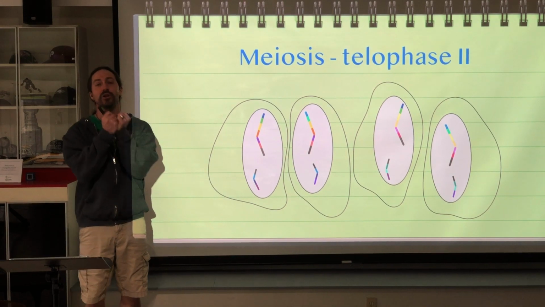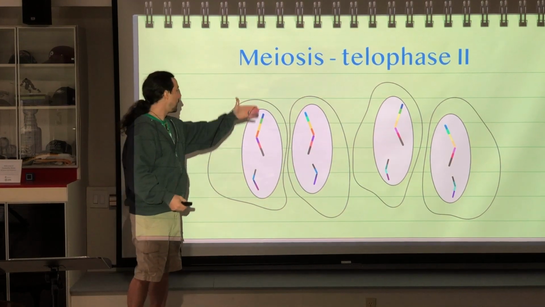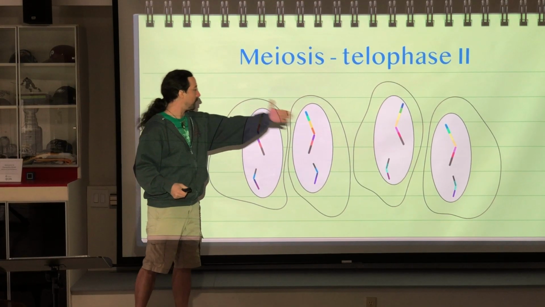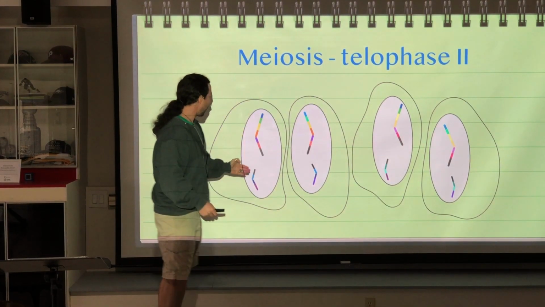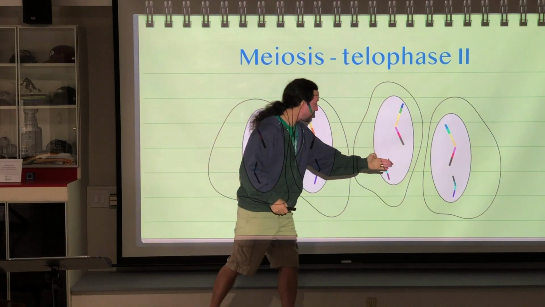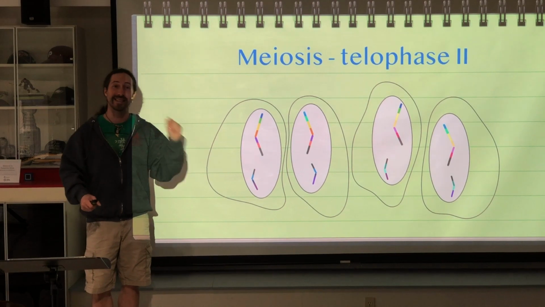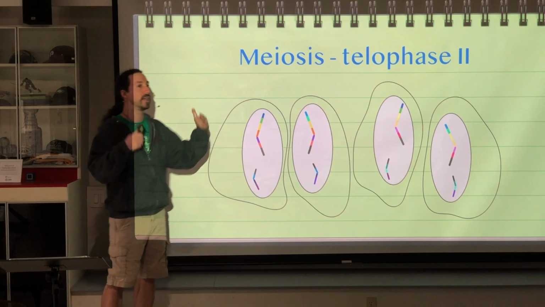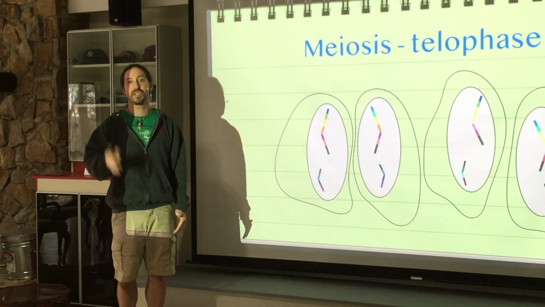And then the chromosomes are going to decondense, which I'm not going to show here because I wanted you to be able to see the different alleles that were present on each one of our chromosomes. So for chromosome 1, this chromosome 1 is different from this chromosome number 1, and this chromosome 1, and this chromosome 1. This chromosome 2 is different from this one, and this one, and this one. So each chromosome 1 in all 4 of our cells is slightly different, and each chromosome 2 is slightly different in each one of the 4 resulting cells. And again, they're haploid because they only contain one set of genetic information.